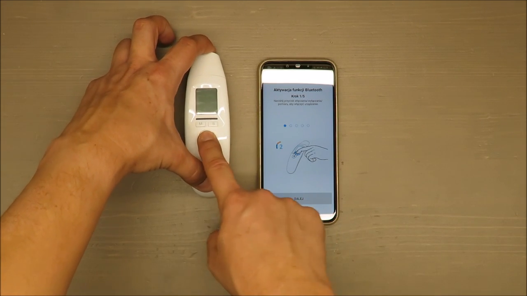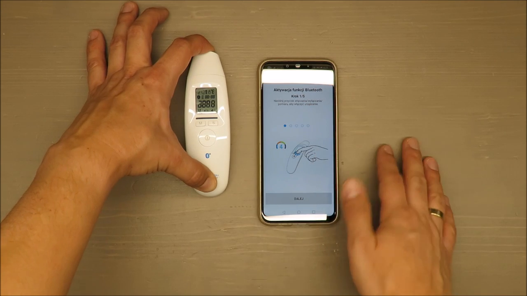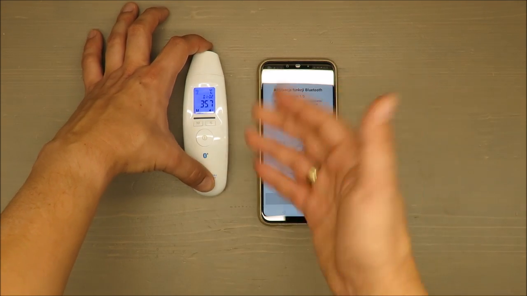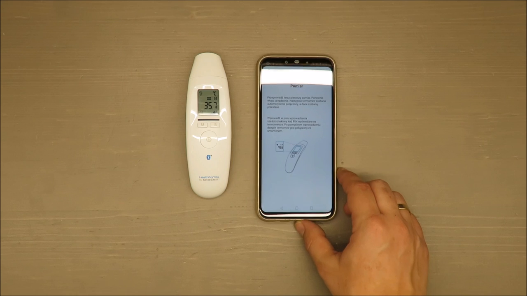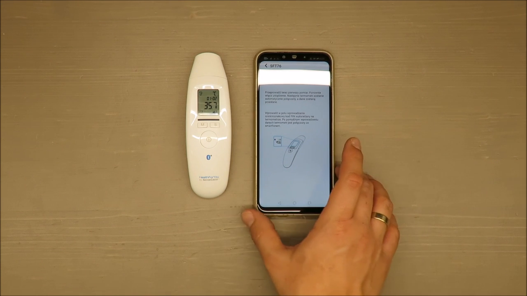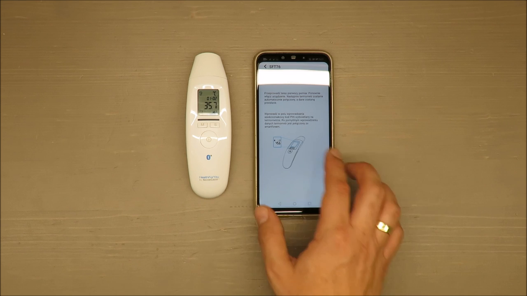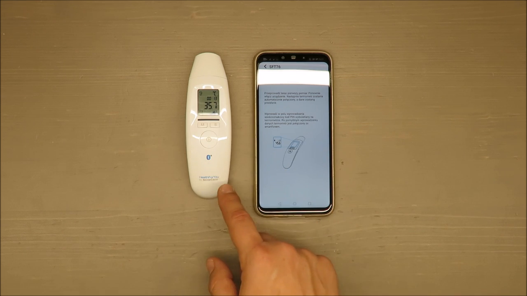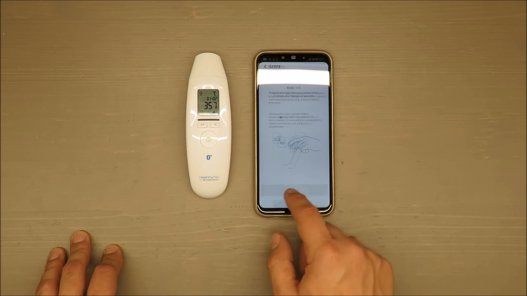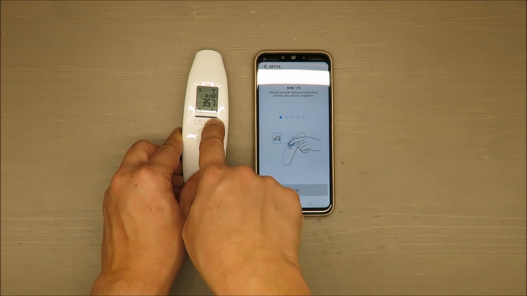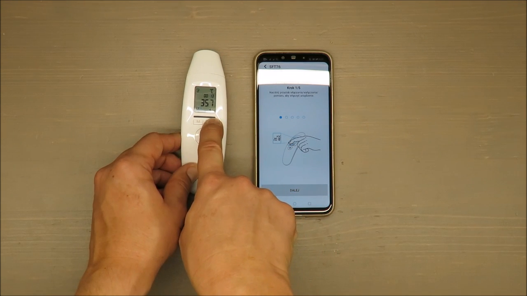So I'm making a measurement of the temperature of my finger: 35.7 degrees, and I have clicked. Okay, I can see that Bluetooth is switched off, so again I will press for five seconds.